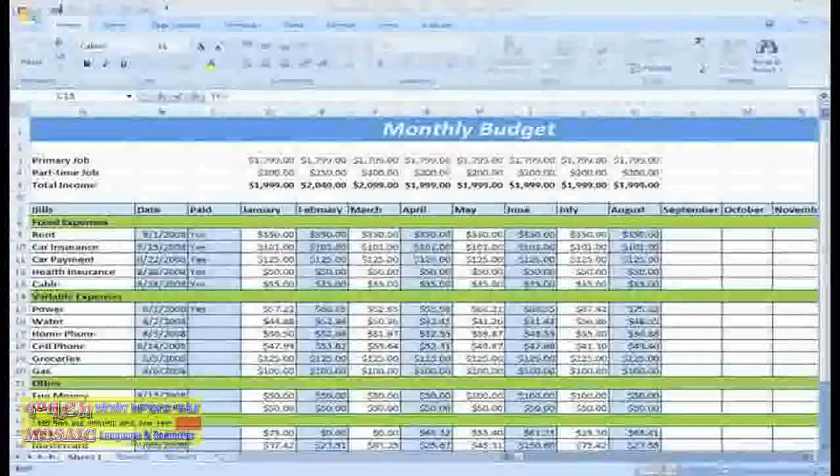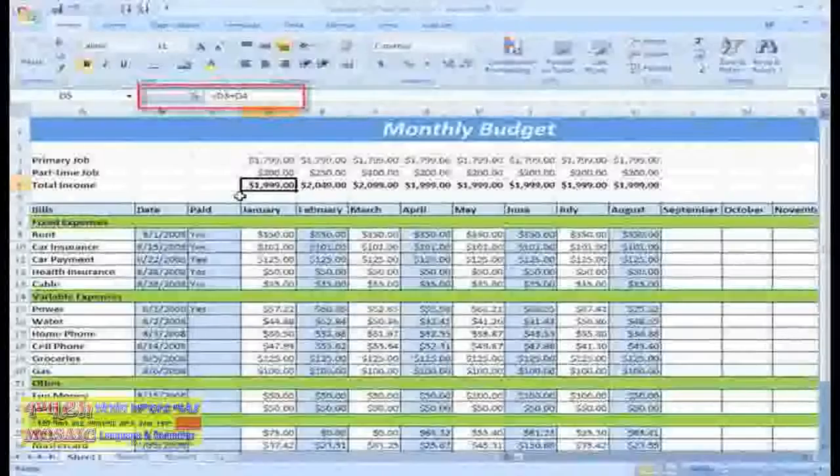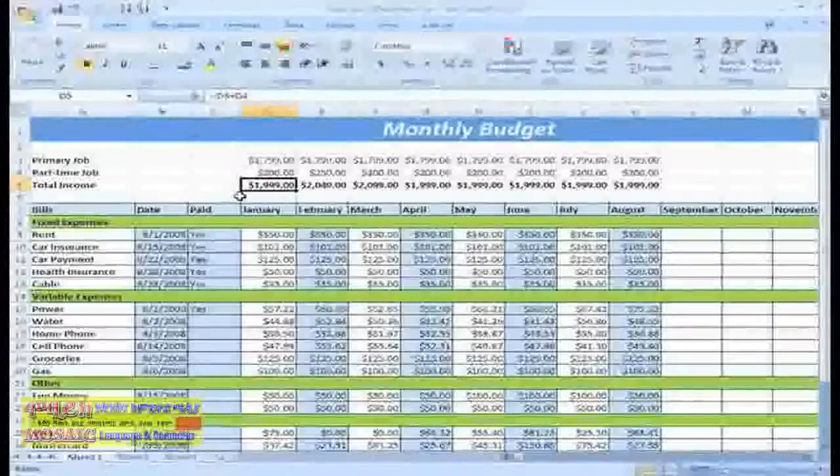Another way to move information from one cell to another is to use the drag and drop method. Drag and drop moves the text and numbers in the cells and any formulas associated with those cells. Let's take a look at my net income for January. You can see in the formula bar that there is an addition formula associated with this cell. When I drag all of my income information to a new location in the worksheet, this formula will come along. Let's take a look at how drag and drop works.